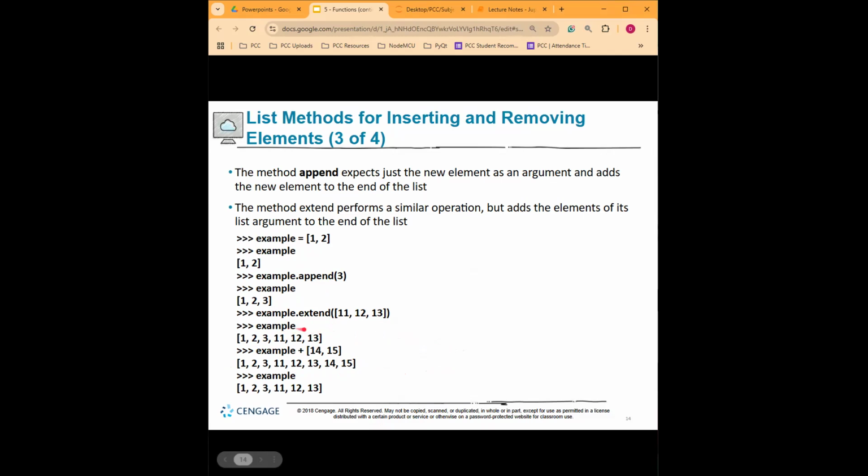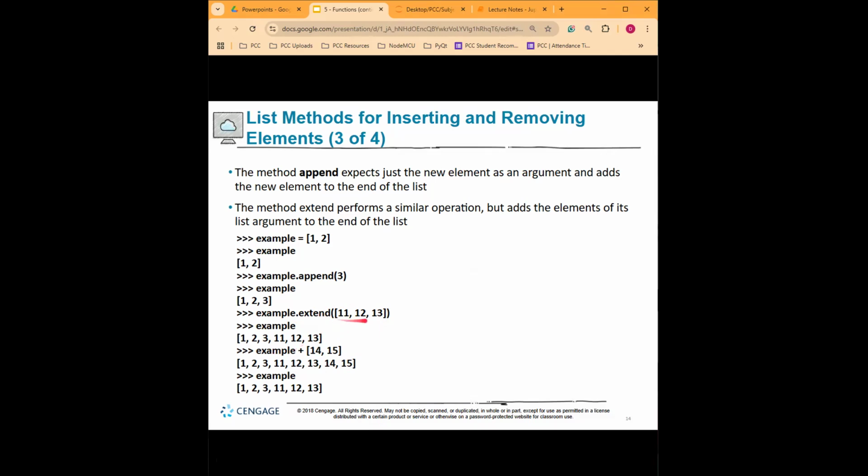The difference is that, what could be a difference? So since we're using a method here, this can be more dynamic. Like you can use a variable here, and then you can just dynamically change the value of that variable at any time, at any point in your program. Unlike this one, where it's basically hard coded. So you can't edit it anymore. It will always be 14 and 15 that will be added to the example variable.